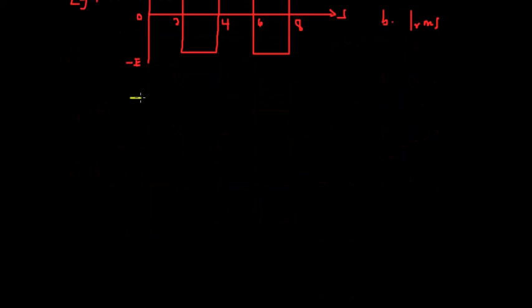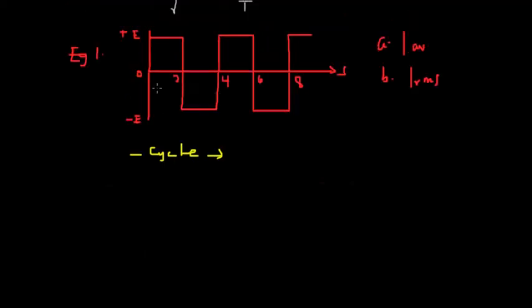The second thing you need to know is how to identify the cycle. This is how you identify your cycle. You start from point 0, and then when you go around this, that is your entire cycle. So from here, you know that we are moving in this direction.